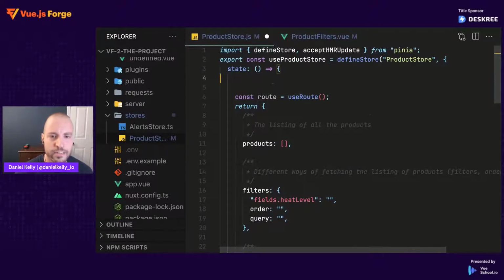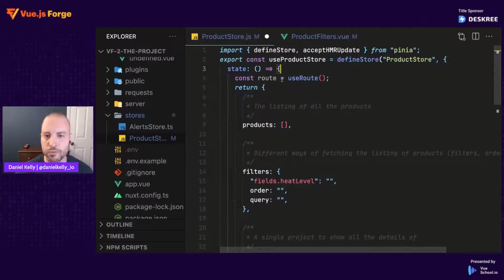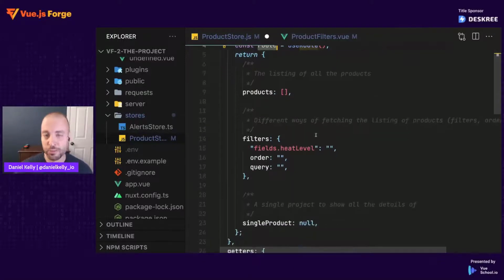We can access Vue Router and the current route via the useRoute composable. This is documented inside of the Vue Router docs. Nuxt auto imports it for us. So we can say useRoute. And that'll give us the route that you're probably used to getting with this $route inside of a component.